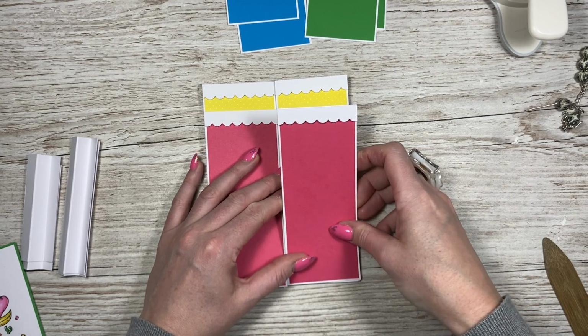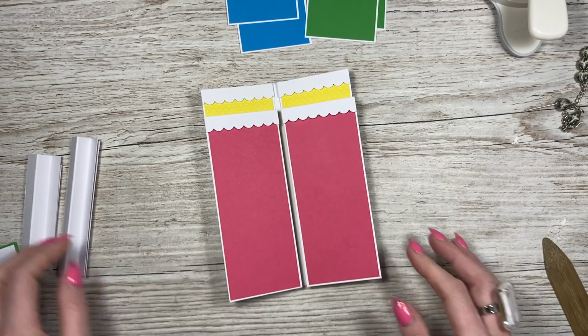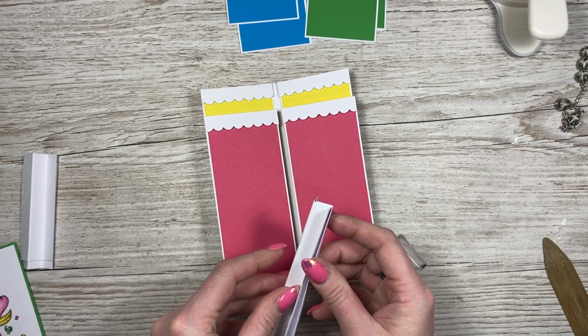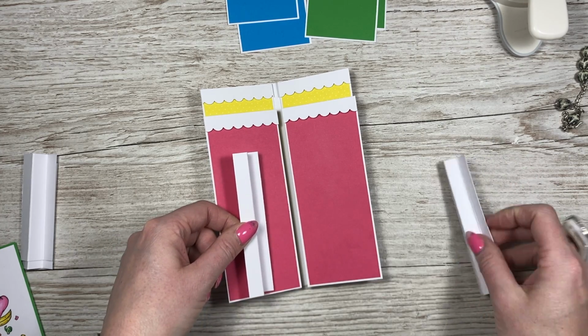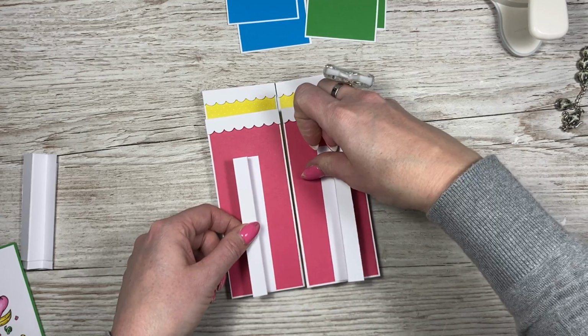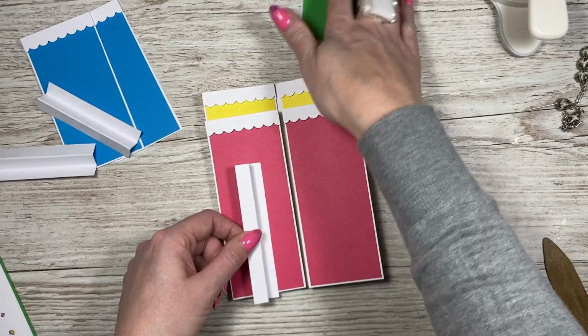And then again, focus on the bottom. And then you're going to repeat again. So you want the next size down. This one, open end facing in, and then this open end facing in, stick them in the middle. And then I'm going to stick the blue, and then I'll do the same with these ones, and then stick the green.